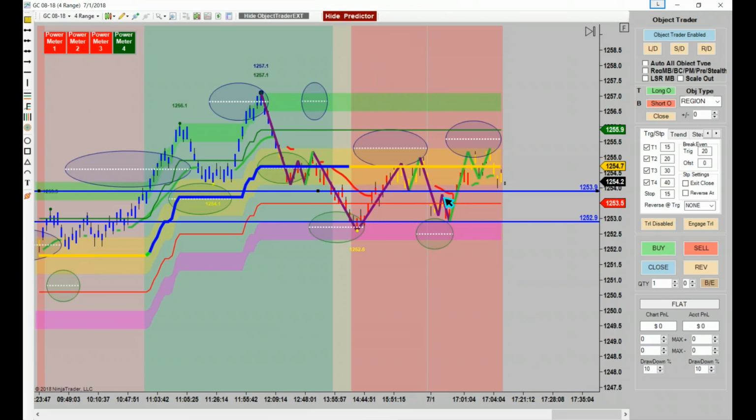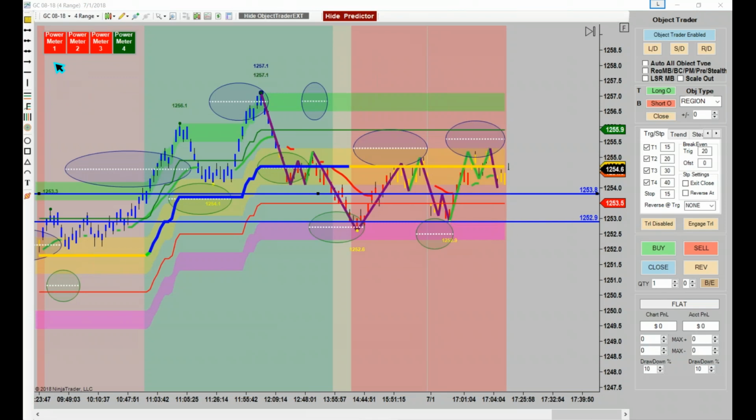You also look at support. See this little swing right here? You can even do it like that. But keep in mind, if you start getting too conservative, you're going to have to take the breakout trade. Because, for instance, if we broke this and only went down to here, that's not even a 10-tick trade. So you've got to look at your swings as they're happening in real time. And you can even use this little tool. Let me show you what I'm talking about. Watch that power meter go green. We saw it. I mean, this is a little bit hindsight, but we saw it when we started this. And I'm just now starting it. Watch this go green.